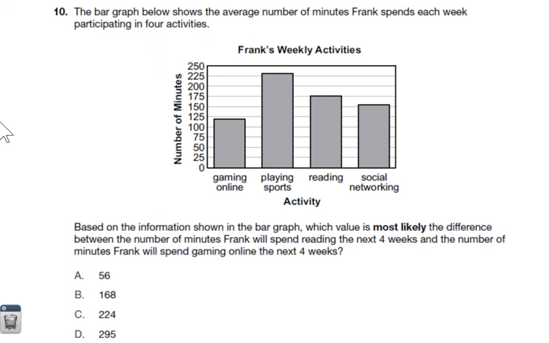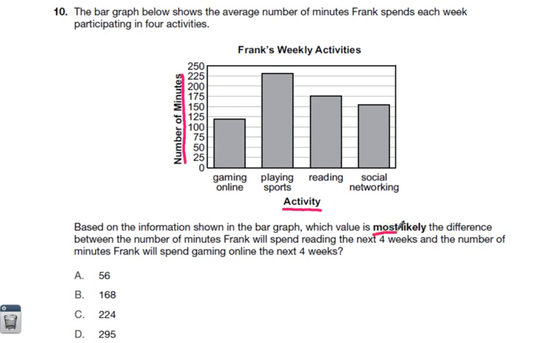Now that you've read this and you've looked very closely at the bar graph, we have number of minutes represented on the y-axis or vertical axis, and all the different activities down here with Frank and his weekly activities. Let's see. Average number, okay. And down here, let's see what they're really asking, which again, you should have read this already. But just let me get my bearings here.